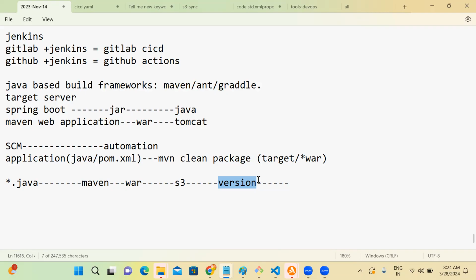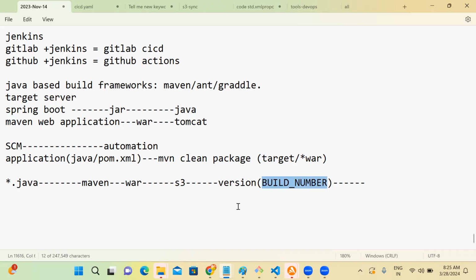Incremental number, you shouldn't give it as an input. That should come from one variable. I made this version with the, if you remember, there was a build number. This is the very crucial guy. Incremental number, build number. Either ECR, zip, Maven, war, jar, anything, has this build number.